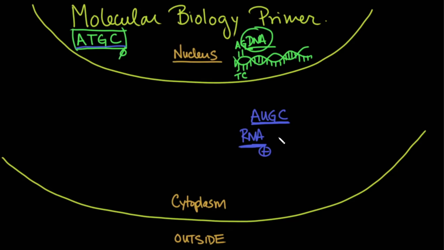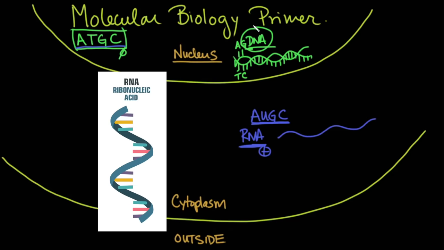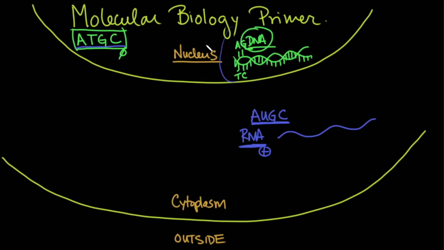RNA, generally speaking, is not double-stranded. It is only single-stranded. And so what happens here is that this is the master blueprint. That is the DNA. And what happens is that this DNA opens up, and I'll show you here what it looks like.